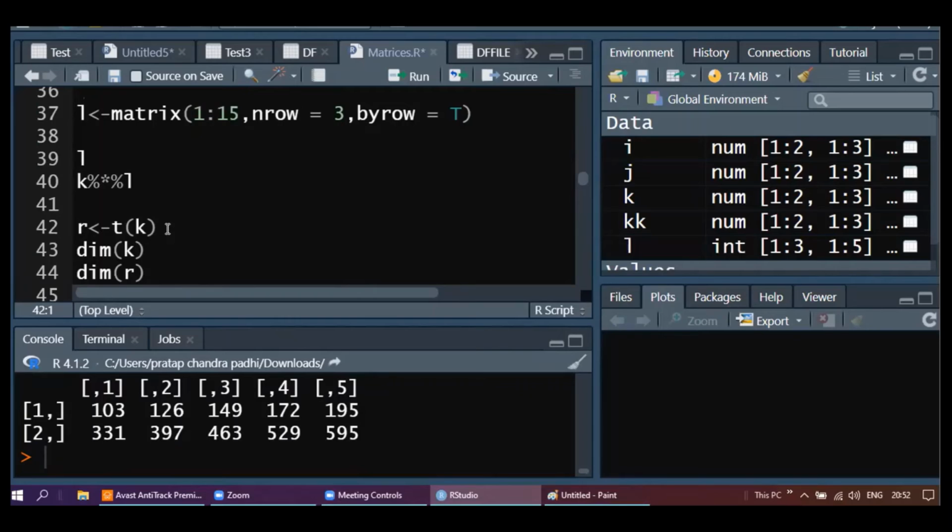Now suppose you write T of K. K is a matrix. Here this is the first one, not the multiplied one. See, we have not given a name for this one. If you give a name here, with that name you can print. Suppose I write P this way, then if you print P, you will get the multiplication in P. That is saved. It's not saved now.